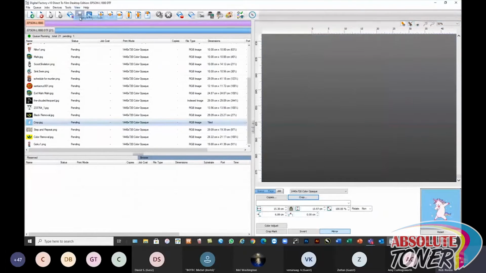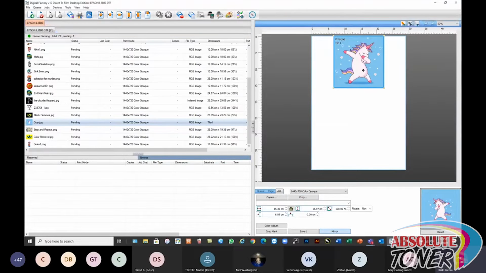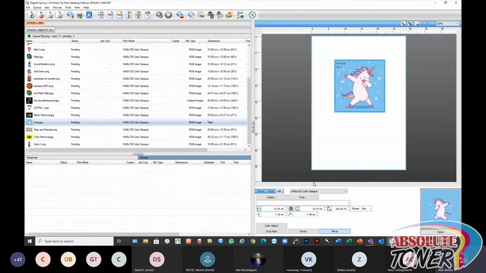And let me go back to single view. This is a little easier. Makes it a little easier to work with. All right, so we could go to the crop feature here. Okay, so we can crop it.